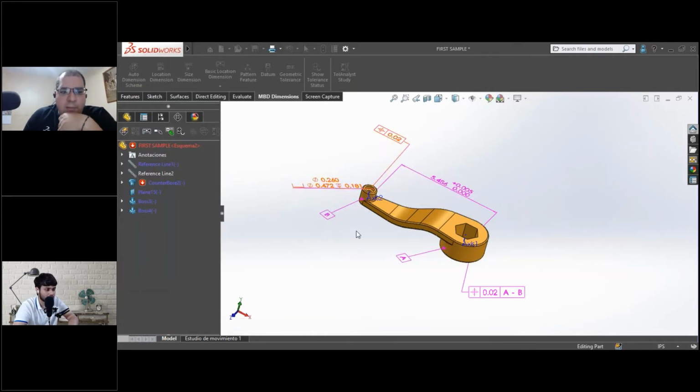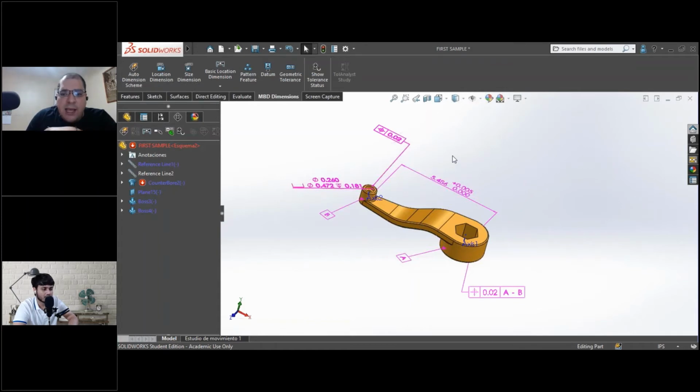So we can bring all this kind of notes on one model, approaching by the automatic dimensioning or just placing the needed tolerancing for this model.